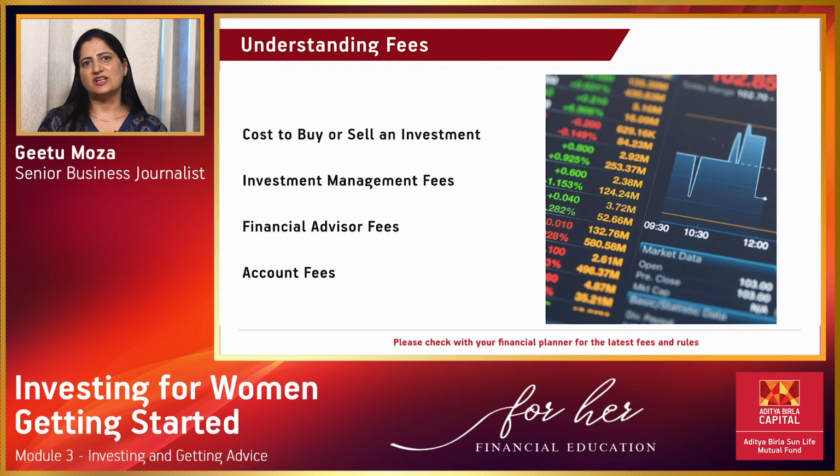The third is financial advisors' fees. Depending upon the financial institution a financial advisor works with, there are several ways an advisor can be paid. Advisors may charge a commission for the purchase or sale of an investment and or charge a percentage fee based on the value of the investment they advise you on. In some cases, an advisor may charge you a fixed price for services they provide, such as creating a financial plan. Lastly, there are administration fees for accounts.